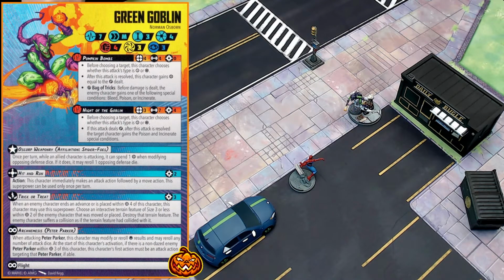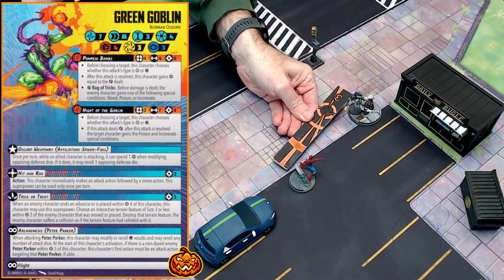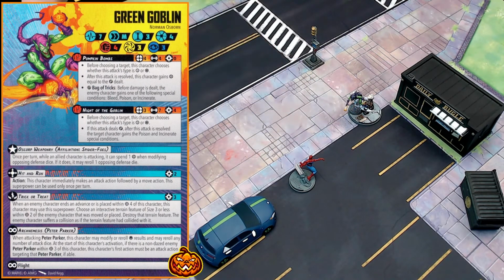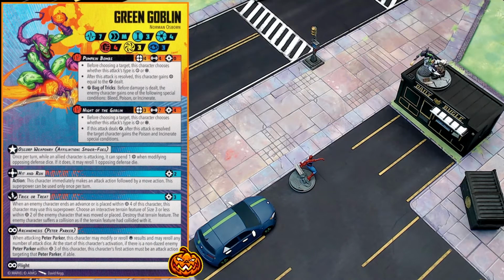So if Green Goblin was in this predicament, he could spend 2 power to activate Hit and Run, using Knight of the Goblin for 4 more power. Now this assumes that Green Goblin had 6 power to spend, but let's assume that. He could make an attack, Knight of the Goblin, shake those 7 dice, put some conditions onto Spider-Man, and then he has the ability afterwards. It says, make an attack followed by a move action, move medium, get himself back up onto this building, and that was all 1 action.